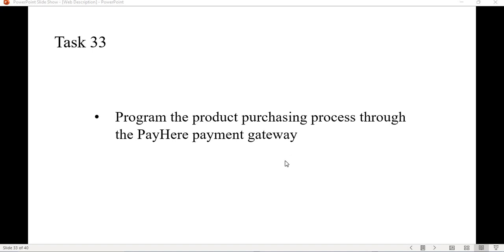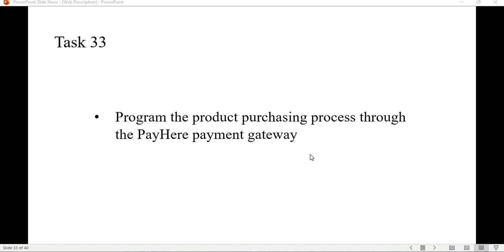Now before moving to the process of the PayHere payment gateway, I'll give a brief idea about what a payment gateway is, not just PayHere. There are many payment gateways like PayHere, PayPal, Google Pay. There are more payment gateway methods. PayHere is one of them.